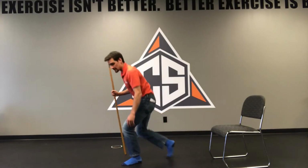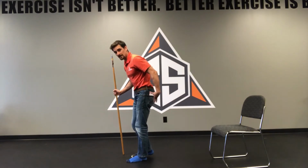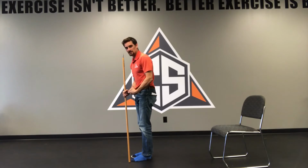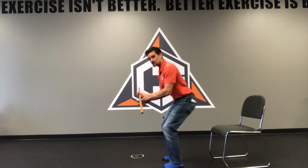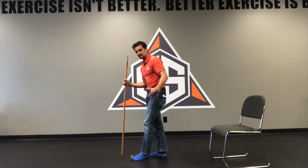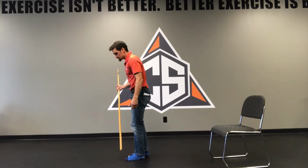But the great thing about that bird dog is that it applies directly to our next drill, which is going to be loading a single hip. And the reason I load each hip individually is because if we can't load each hip properly, it's going to be really hard in the context of a squat to then have a symmetrical squat that doesn't aggravate one hip or the other. So, real simple drill.